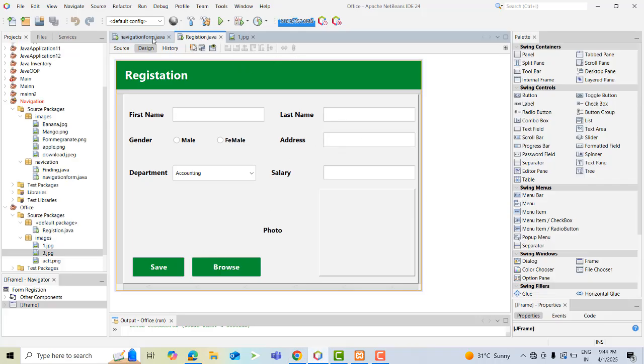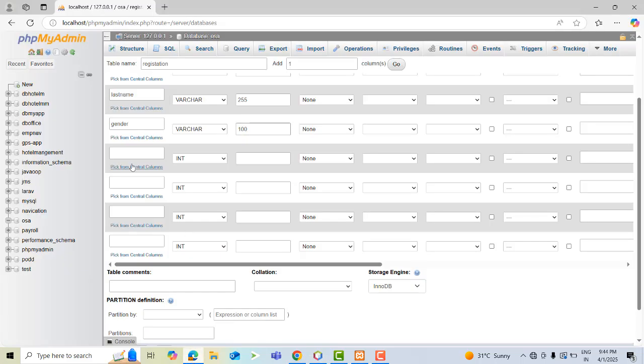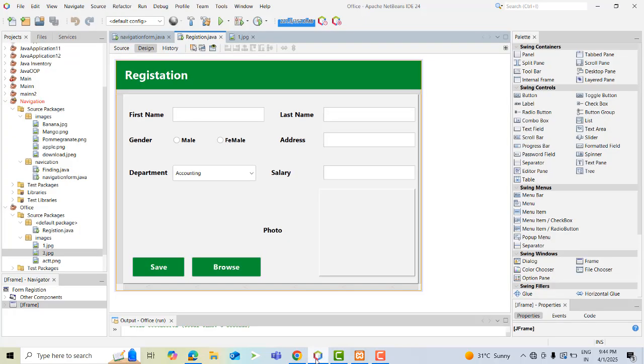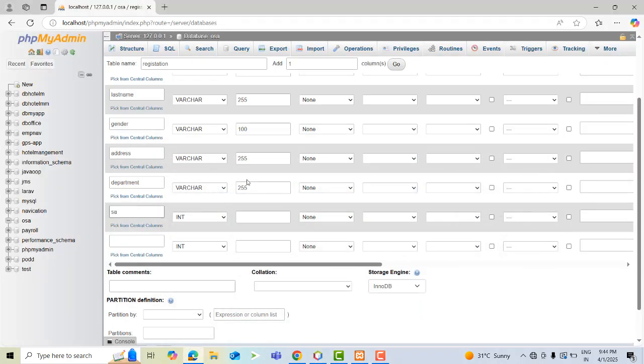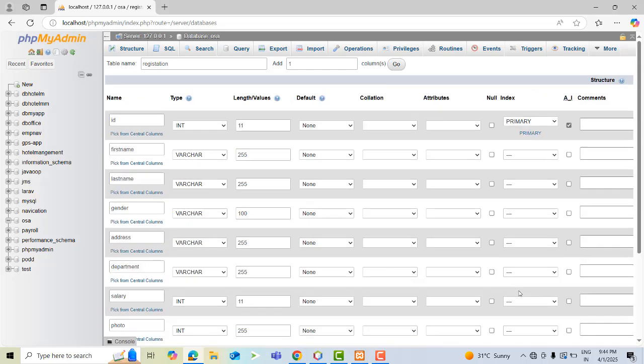address, department, salary, photo. These are the columns and these are the respective data types.